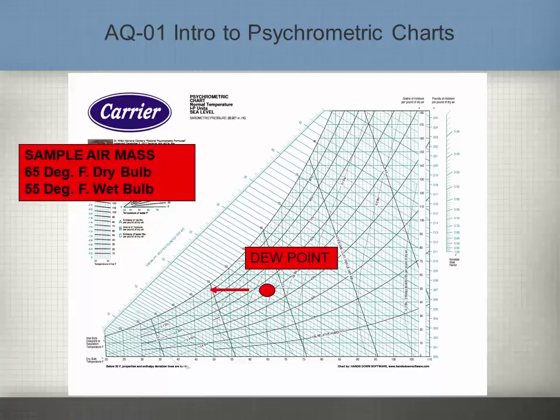The dew point is found by locating the horizontal line at the point of intersection. Following this line to the left, stopping at the instep, temperature is going to be the indicator of the dew point. In this example, the dew point of this air mass is identified as approximately 47 degrees Fahrenheit.